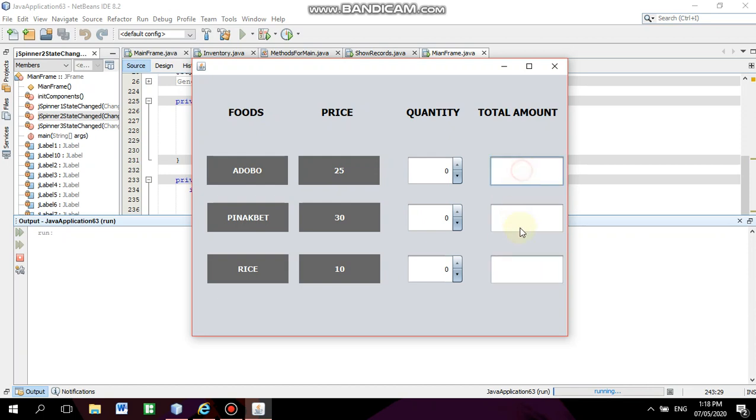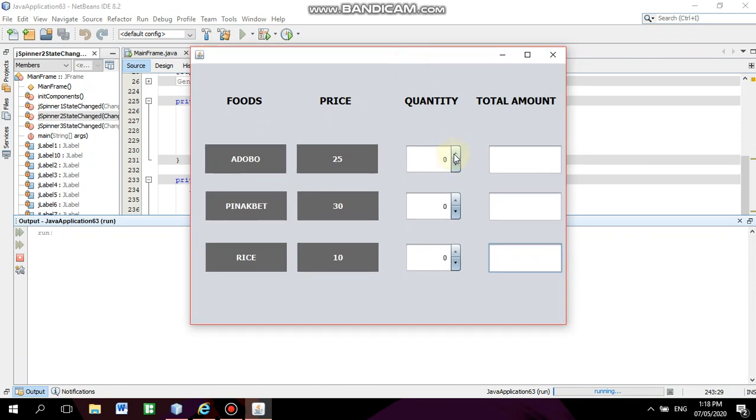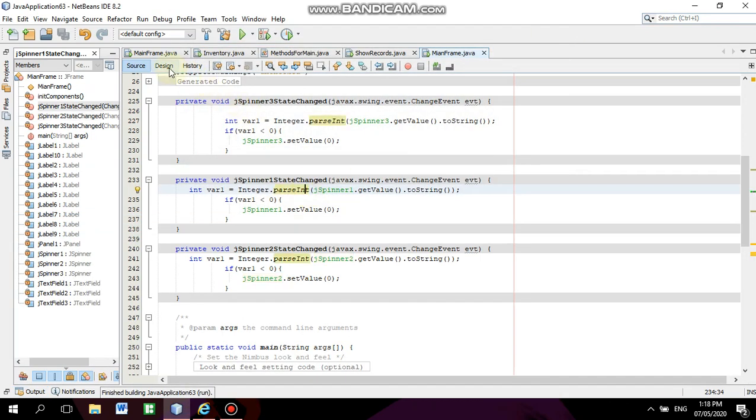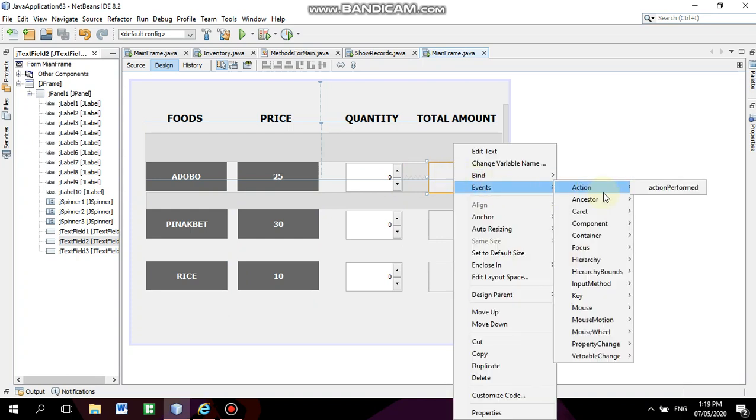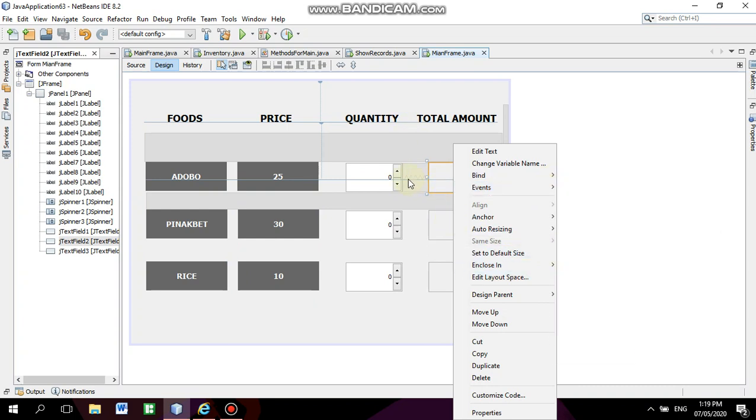All right, so we're going to code these 3 little boxes here in the text fields, so that whenever we click to add the quantity, it will automatically show us the result here of the total amount by these prices. Alright, so we're going back to the design, right click, events, and I guess it's not event, it's here.